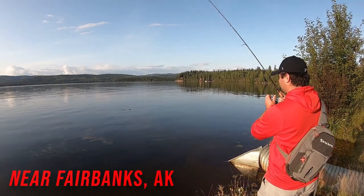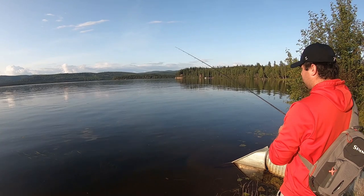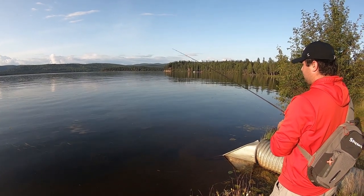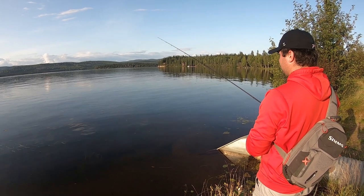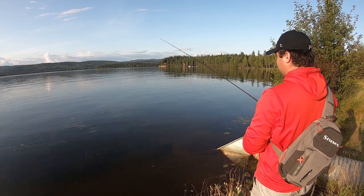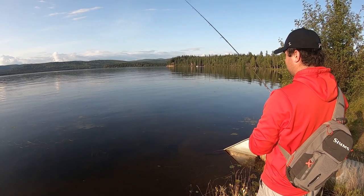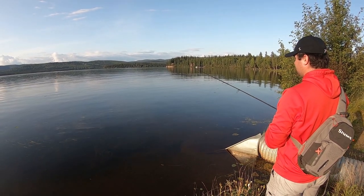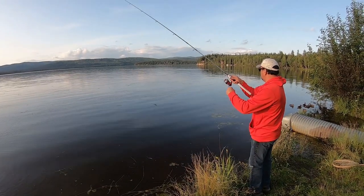We are fishing for trout. Well, we hope to catch grayling and char, and it sounds like there's inland Chinook here and everything else, but we're hoping to catch some trout. This lake is right alongside the highway. The Alaska Department of Fish and Game does a heck of a job stocking fish here. And we're gonna find out if we can catch a couple of these trout that they stock frequently here in the spring. There it is, it's on.